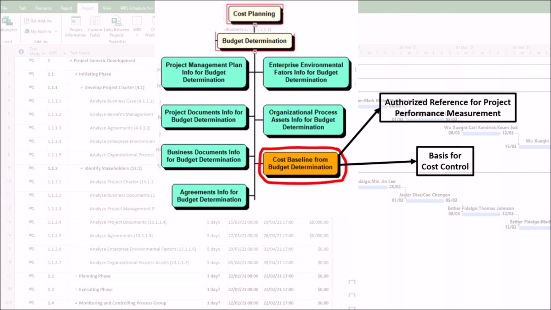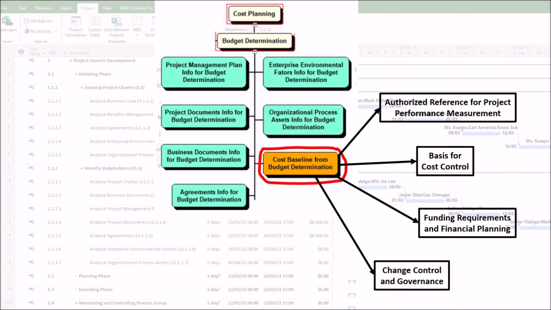2. Basis for cost control. Any deviations, such as overruns or underruns, are tracked against the baseline, enabling proactive corrective actions. Helps in identifying trends and forecasting final project costs. 3. Funding requirements and financial planning. The baseline ensures that funds are allocated appropriately over time, such as S-curve distribution. Stakeholders rely on it for financial planning and securing necessary resources.